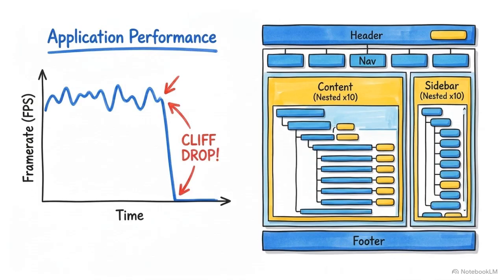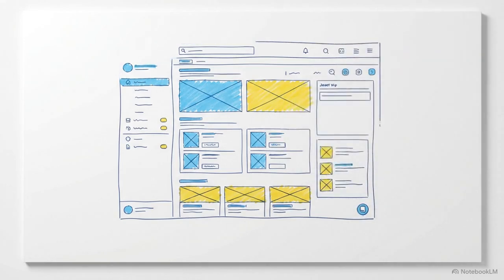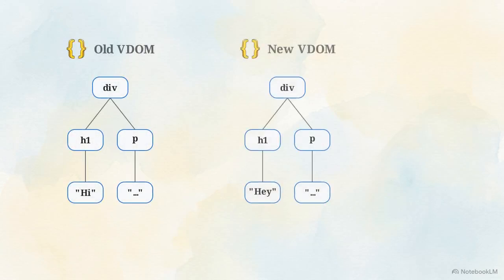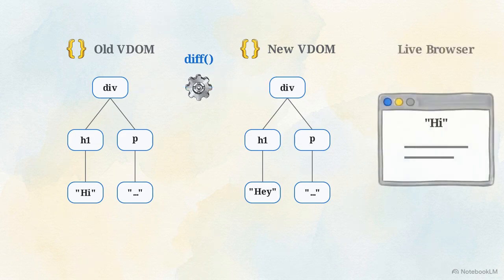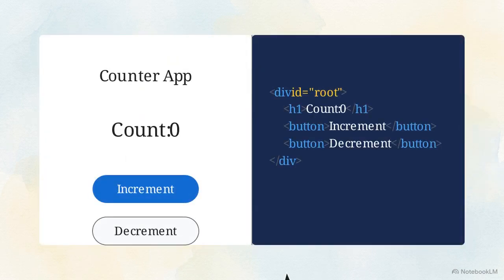Our MVP works, but it contains a massive performance flaw. Every single time the state changes, we throw away the entire DOM tree and rebuild it from scratch. We solve this with reconciliation. We keep a copy of the old virtual DOM in memory and compare it against the new one. By calculating the exact differences, we only touch the specific parts of the live browser that actually changed. We implement this by writing a diff function. It walks down both trees simultaneously, checking if a node's type has shifted or if its raw text value has been updated. This diagram shows a schematic of the Chrome DevTools Elements panel.